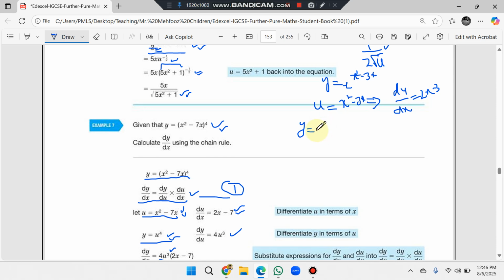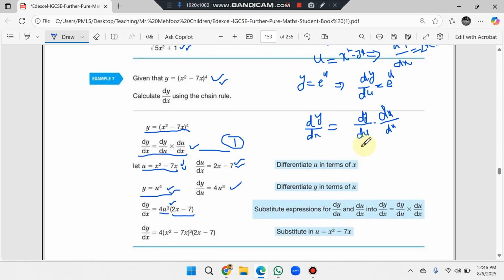So it becomes y is equal to e raised to the power u. And I have recently told you that if the function is y equals e raised to the power x, its derivative will be the same. So you can see that dy by du is equal to simply e raised to the power u. We just put the values into the chain rule: dy by dx is equal to dy by du multiplied by du by dx.